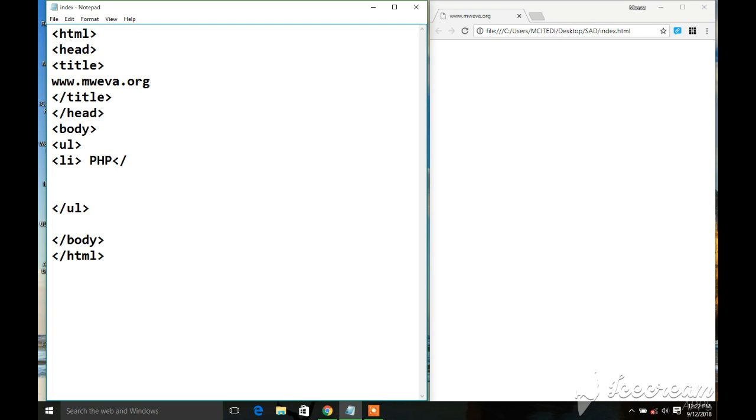Then we close that list. Then the second one is going to be HTML. Then you close that list. The third one is going to be SQL.